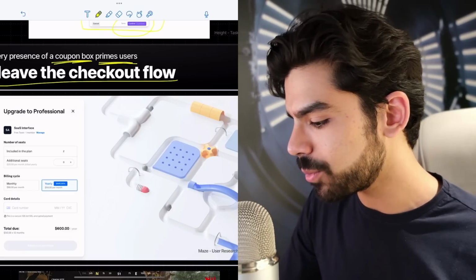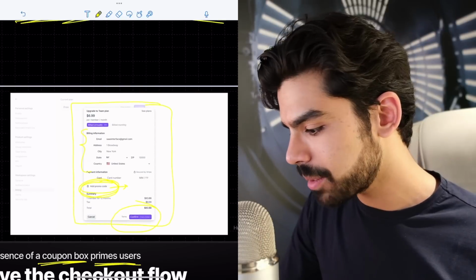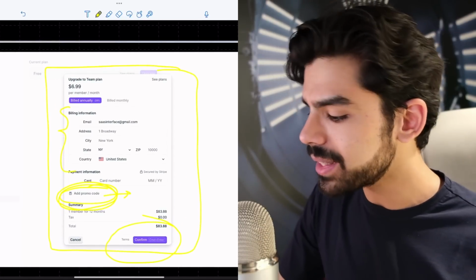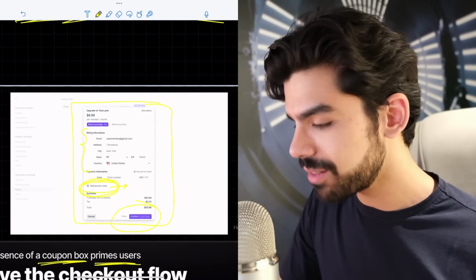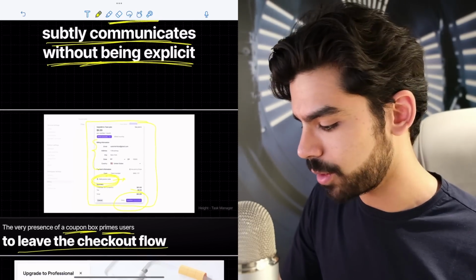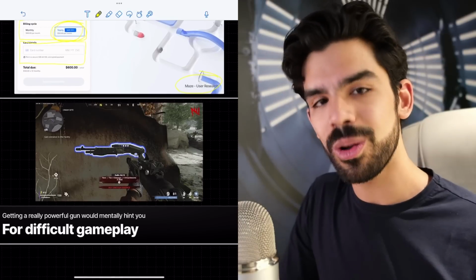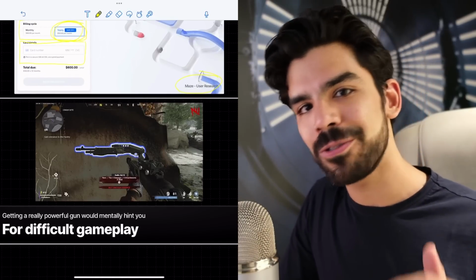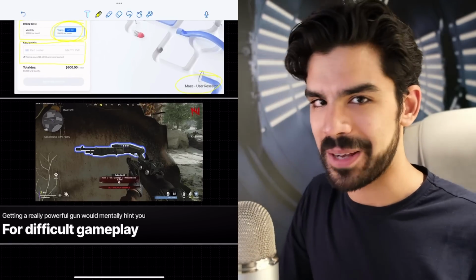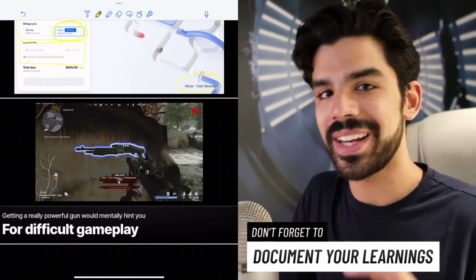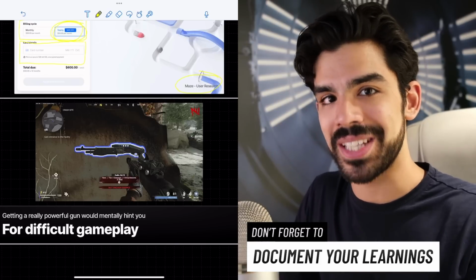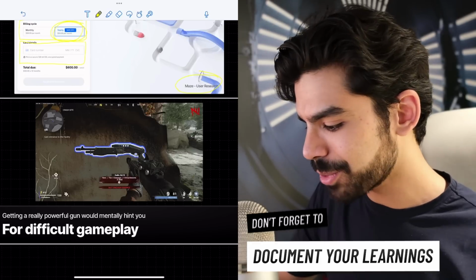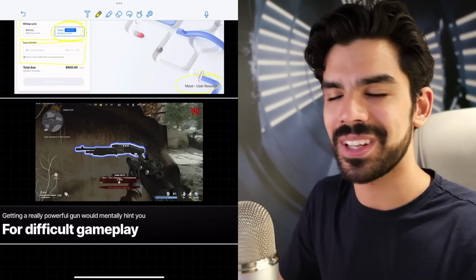So I really like what platforms like Maze do as compared to this platform right here. Even theirs was not that explicit, but you would still find a lot of people exiting the checkout flow just by reading this. In Call of Duty, if you find a very powerful gun right in the middle of a gameplay, a lot of experienced gamers would start getting anxious because they know that if this game is giving us a very strong gun, there's a huge probability that you're gonna have a very difficult level ahead.